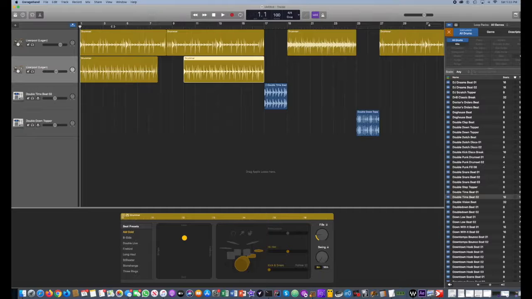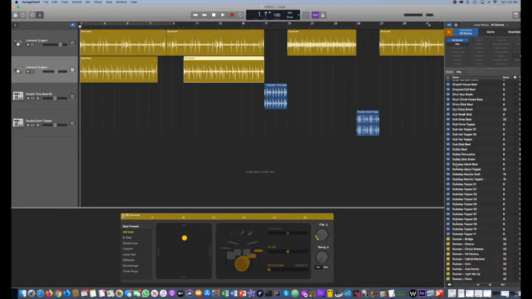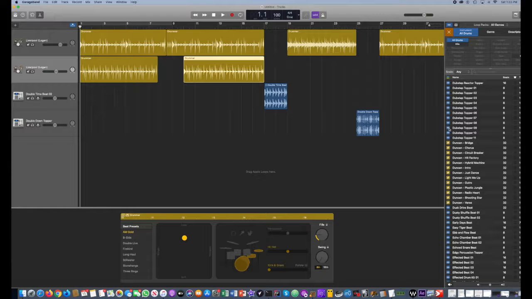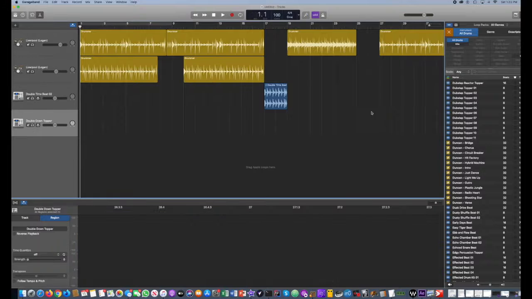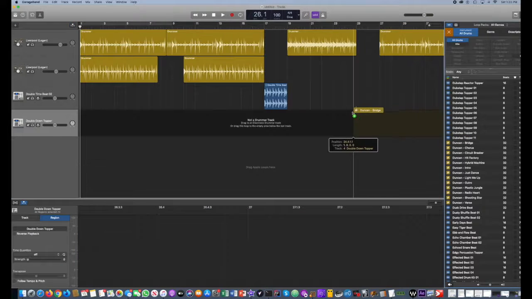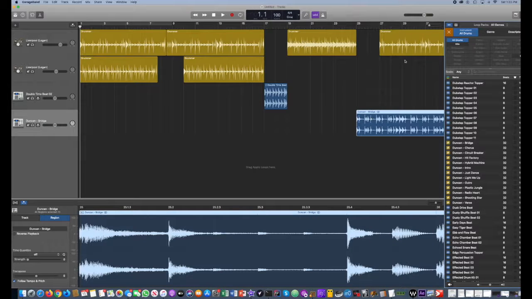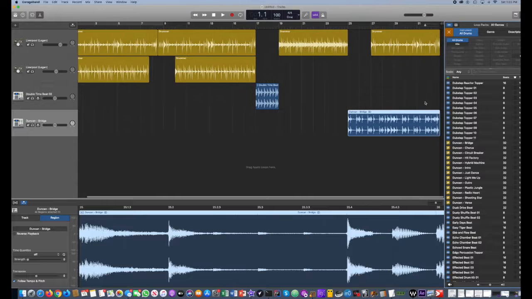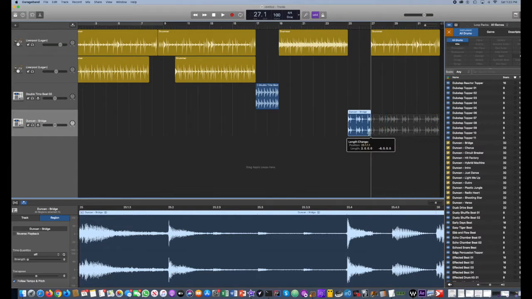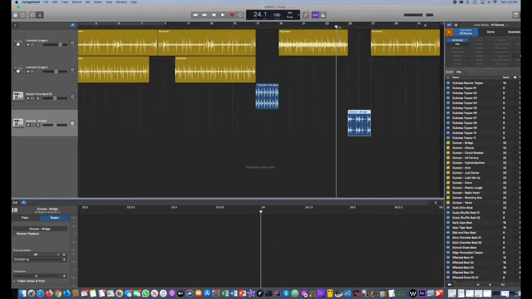Alright, so we created tracks, we created duplicate drums, we dropped in some of these Apple loops, of which there are tons. And I do like these blue samples a little bit better than these yellow ones just because the volume is a little bit higher on these and they're easier to deal with. But let's say, for example, that we took this Duncan Bridge one and put it in here. Alright, now that's a little bit long, a little bit longer than I'd like it to be. Let's pull it back to here and give it a listen from a volume perspective.